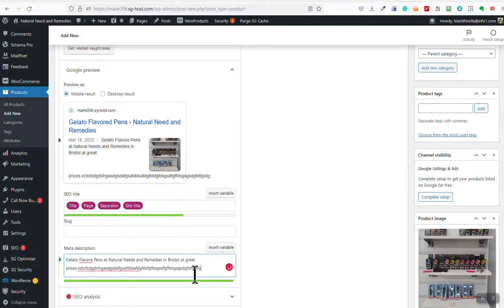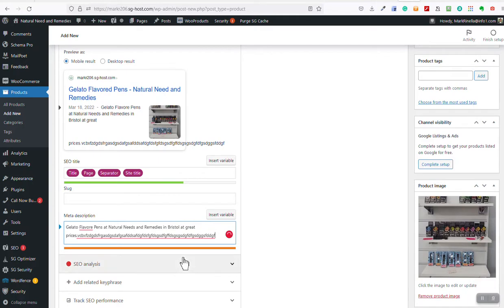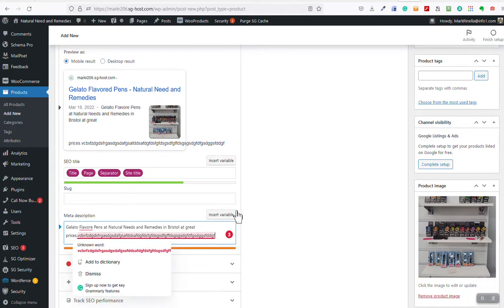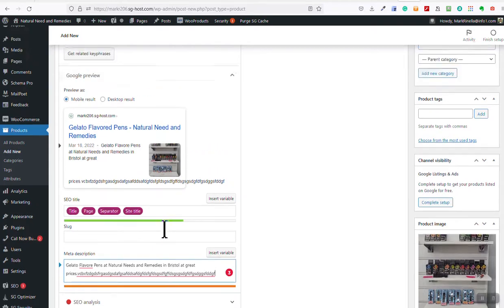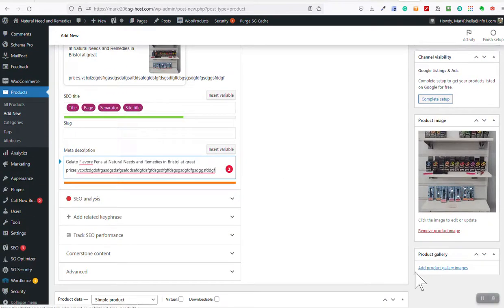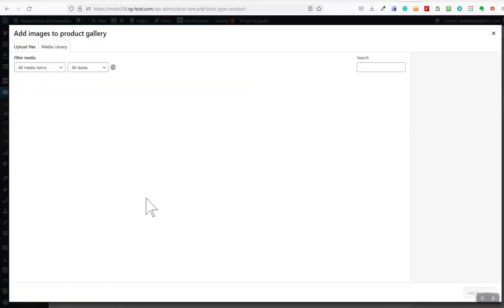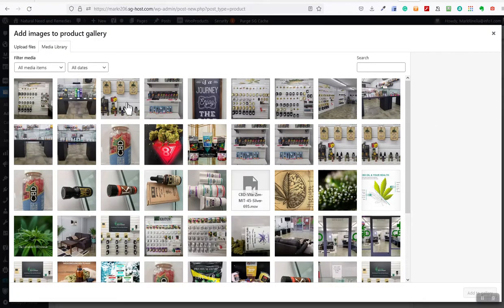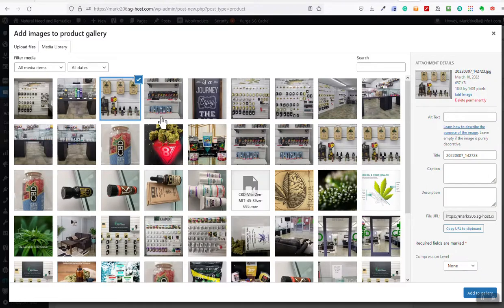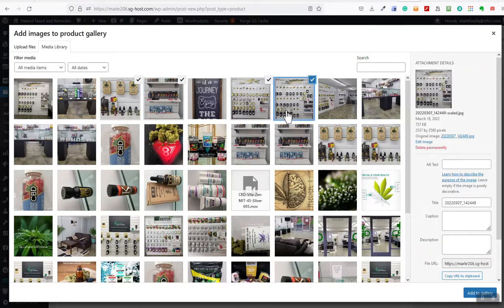And basically now, one second here. Now it's not that it's useless, but it's not that helpful. You've lost any more. It's not going to be a big value to you. But keeping it in the green would have been just fine. So then you end up there, and basically, you could add more photos of the gelato pens. So this could be into the gallery. So these are all gelato pens, and then click add to gallery.